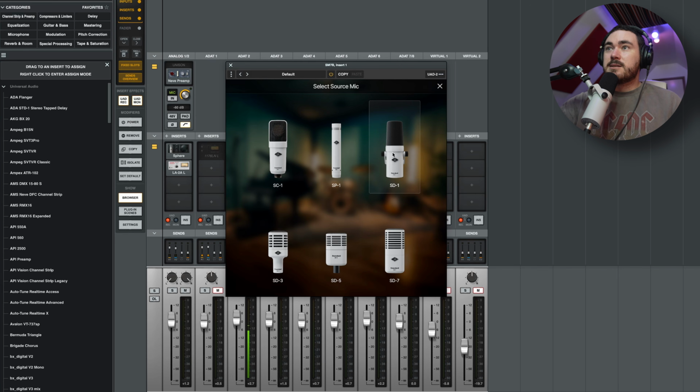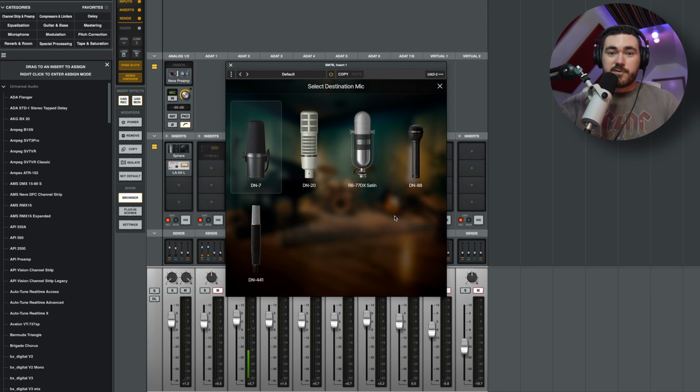Now, once you select it, you'll then have a number of microphones to choose from for how you want it to sound. I think a good analogy for microphone modeling is kind of like a guitar amp simulator to some extent anyway. You've got a DI signal with whatever effects that you want. So in this case, the DI signal plus the effects is whatever you're recording, my voice. And then the modeling is the amps that you're putting it through.